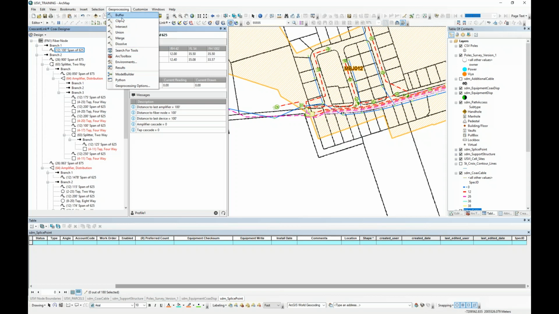So with the geoprocessing features, a clip takes a section of whatever you're looking for and removes everything else but what you're looking for. What these tools do is you can cut and paste and merge and whatever you want to do for all the map features, so all your boundaries and things like that, you can connect them.